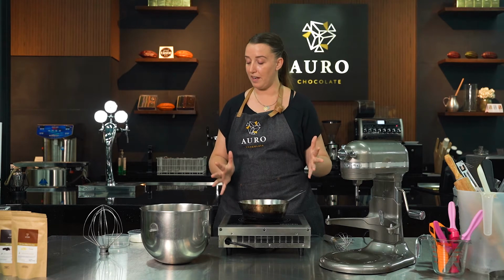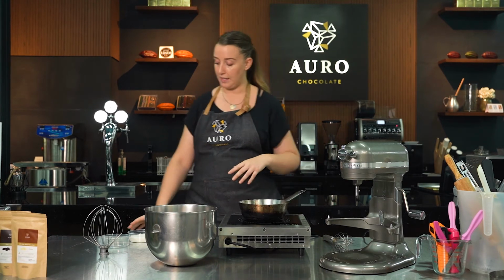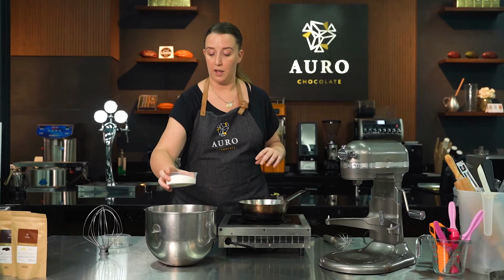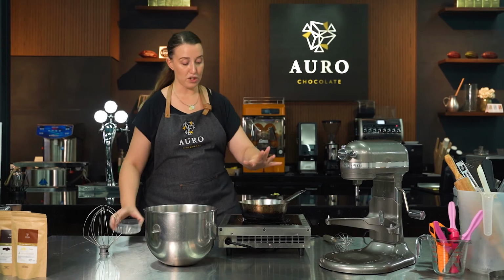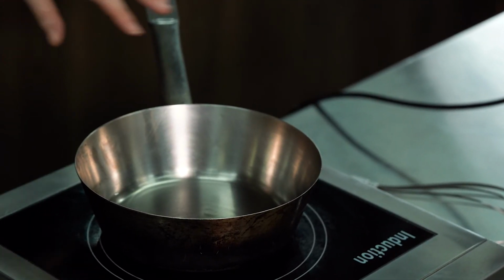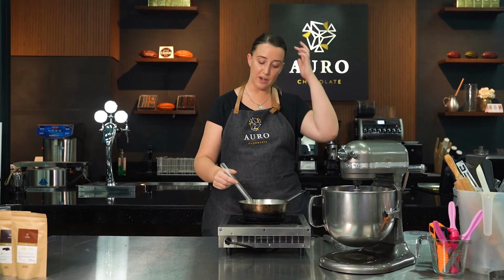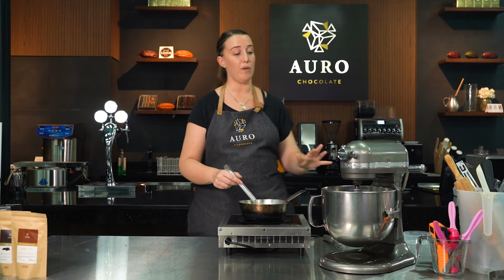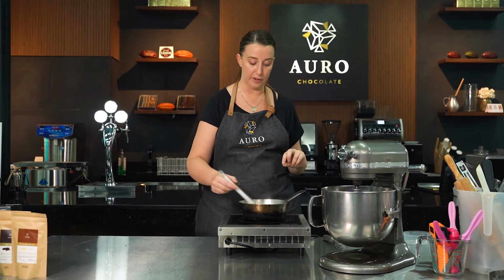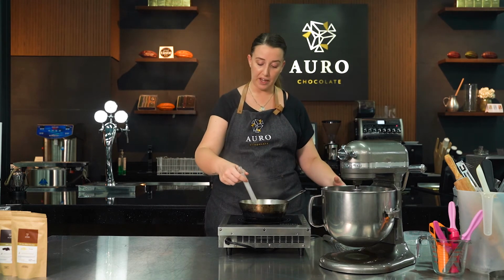So how do we make an Italian meringue? First, inside the KitchenAid bowl, we're gonna put the egg whites. I will add a little bit of sugar in this egg white, and inside the saucepan, I will put the water first and the sugar. When this syrup is at 110, I will begin to whip my egg white and my small part of sugar inside, okay?